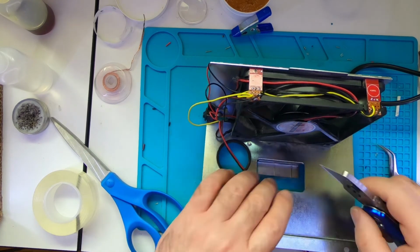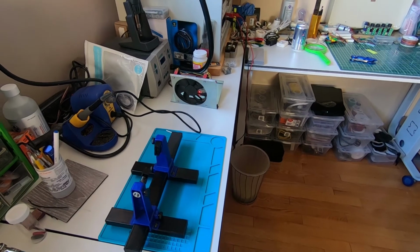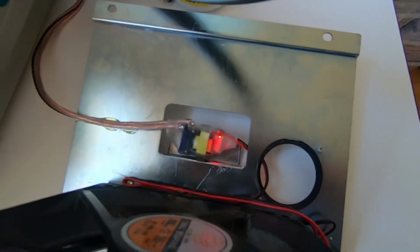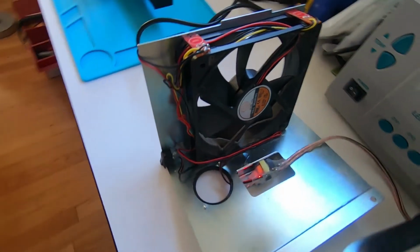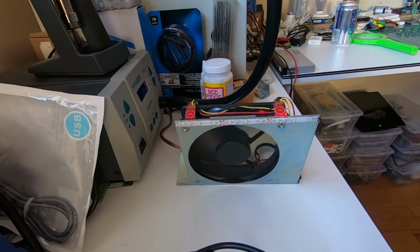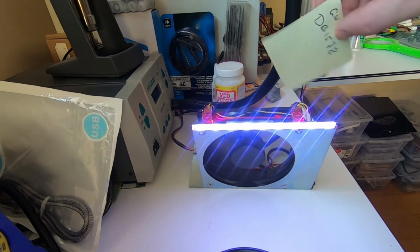Finally, I will secure the cables with the hot glue and install a power plug. And now I have a nice fume extractor sitting proudly on my bench. I couldn't have gotten this suction power if I had left the power supply at 12 volts. It's pretty powerful.